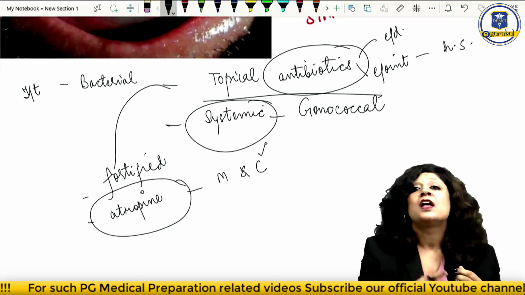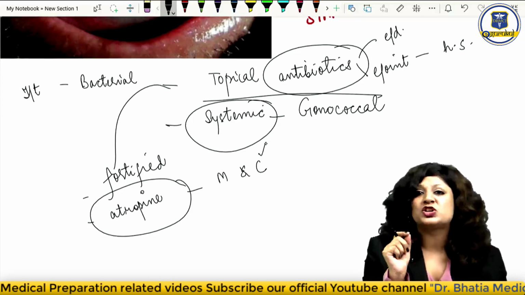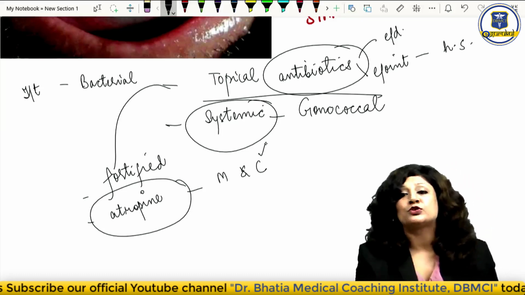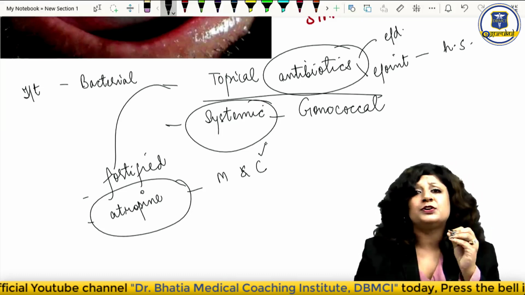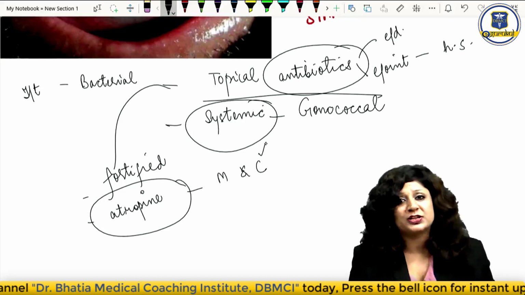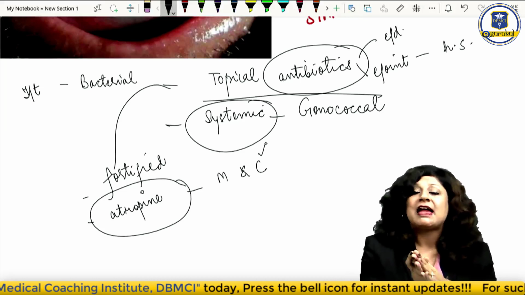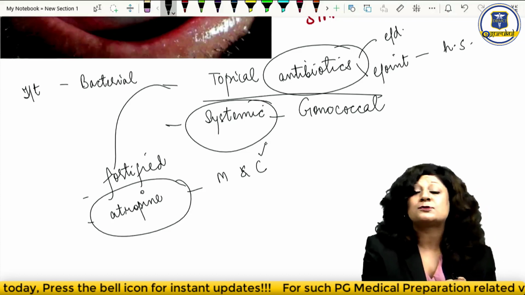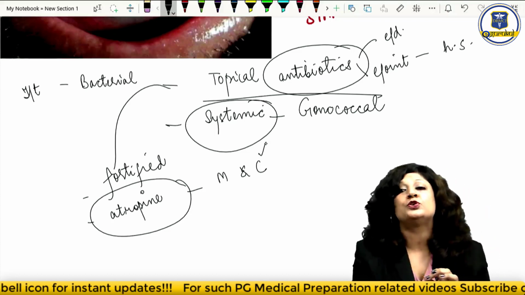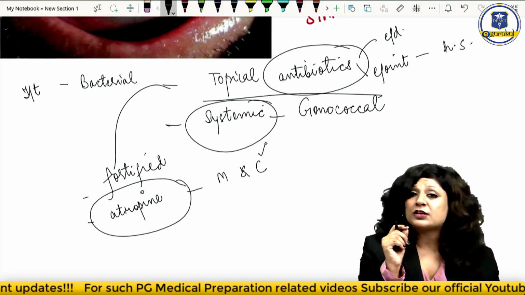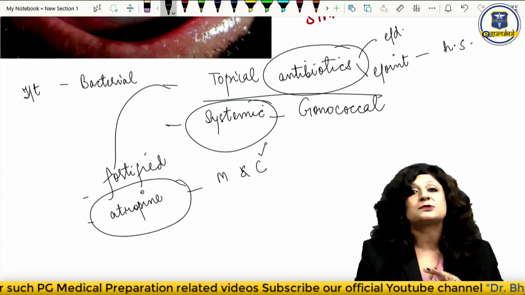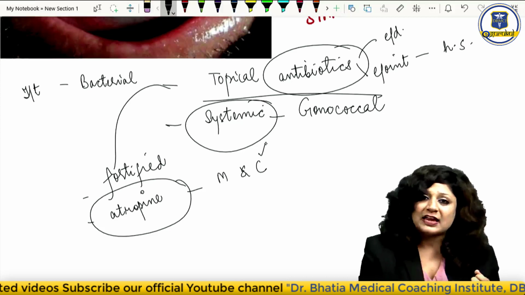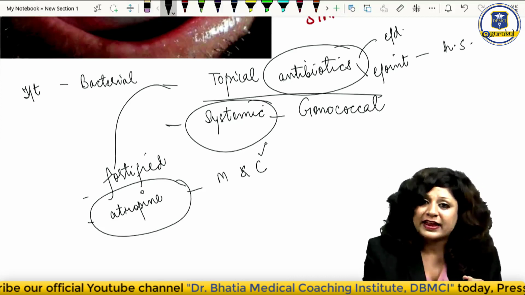That is why whether or not the patient is feeling pain, whether or not the patient is having photophobia, it's important to give atropine for corneal involvement. Meaning to say that in cases of bacterial corneal ulcer, we give mydriatics and cycloplegics, but for the fungal also you should give atropine, because the patient may not be having pain, but spasm is always there whenever there is a corneal ulcer. So we will give antibiotics, we will give atropine.